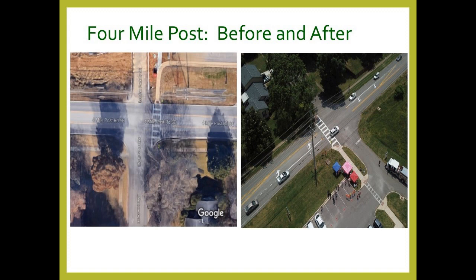And one of the first things we got back, because we had been talking about, well, let's get people safely from point A to point B, one of the first things they said is, don't do that, just slow people down. Everybody was like, everyone goes too fast. The speed is the real problem.